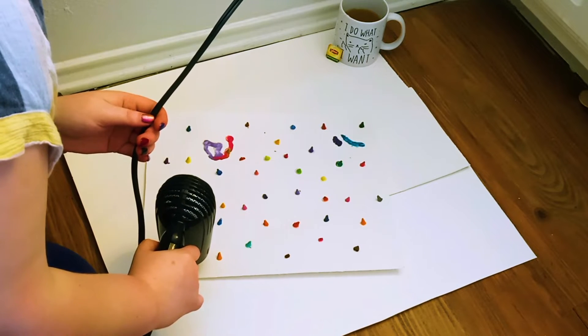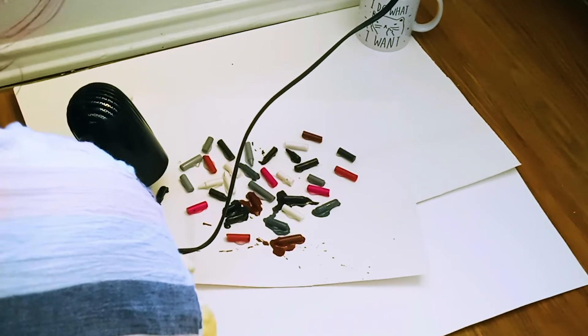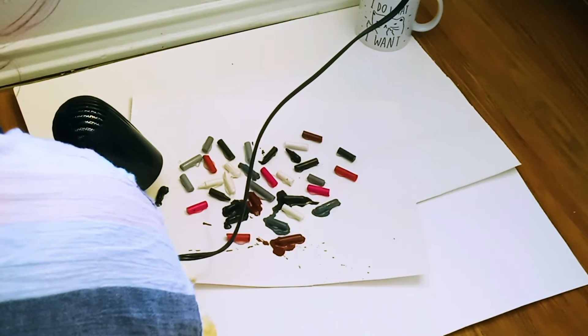The tester piece was only using dollar store crayons, so a thought struck me. I did a little research — crayons normally melt at about 105 degrees, but it depends on the manufacturer and the pigmentation. As I was blow drying and getting nothing, I thought maybe the manufacturer that makes these dollar store crayons has them at a way higher melting temperature. So I got out my hodgepodge mix of dollar store and Crayola crayons, and sure enough as soon as I put heat on the Crayola crayons they started melting immediately. The dollar store crayons, however, still refused to melt no matter what I did.